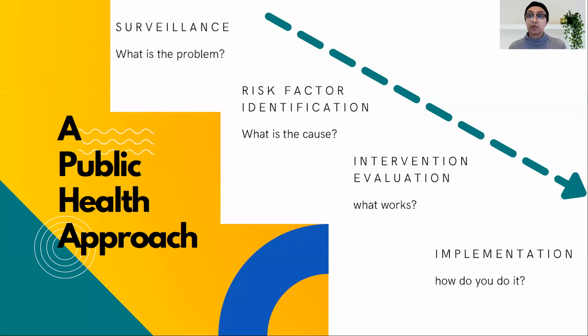So the public health approach. And one thing that I want to acknowledge before we really dive into this is right now I have it as a straight line, but really the public health approach is not even truly a cycle, but you will loop back several times. You might jump forward and then loop back again. And so it's not a perfect circle. It is not a linear process, but this is a good way to think of it, at least in the beginning.